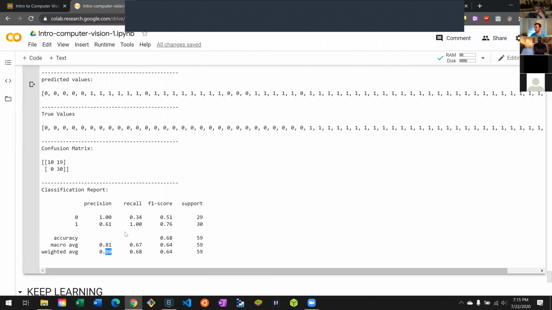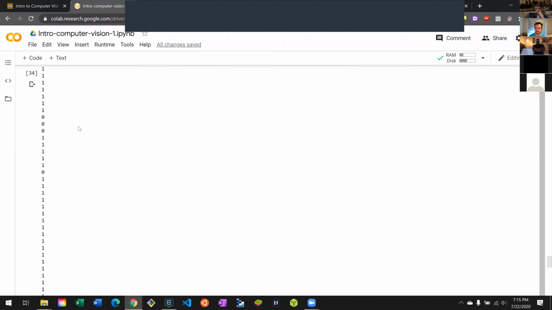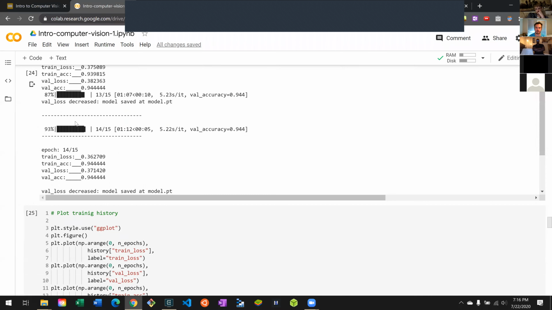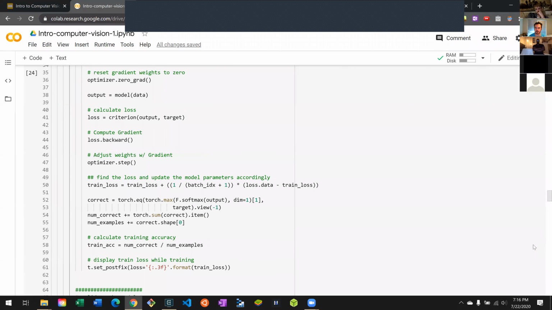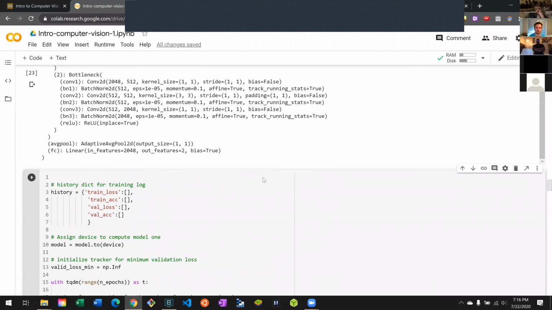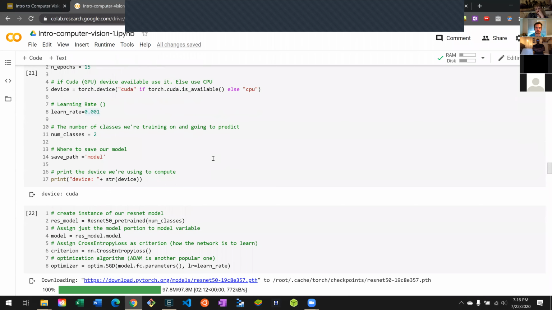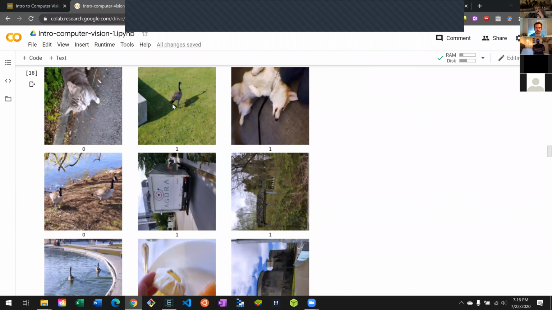So if we trained more, it actually might become more accurate, or it could be like I was saying, this is pretty rough data for a classifier maybe to pick up on. If we looked at all the data when we loaded in, it was like geese far away. It might be picking up way too much on backgrounds. Let me just exit out of Slack real quick. Let me just scroll up here. Right, this is kind of what our data is looking like. So it might have a hard time picking up on these things specific to goose.